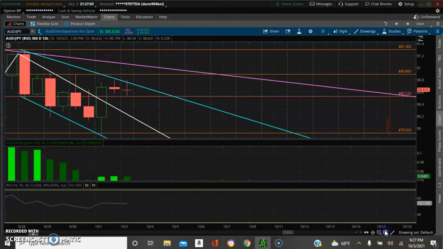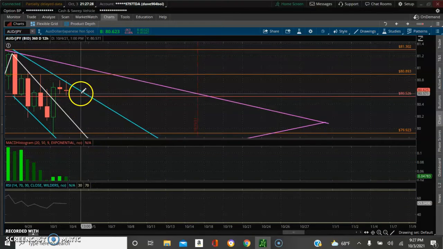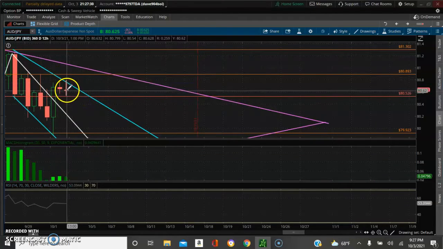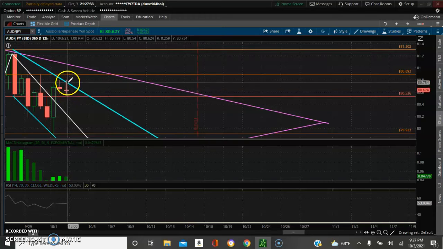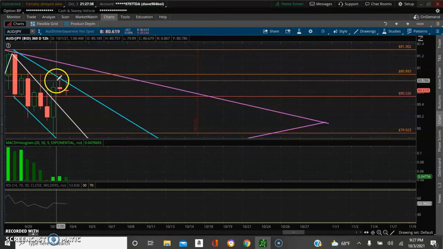We gotta check the candlestick patterns and see what's going on. We got a spinning top right here showing indecision, and right now it's got a bit of a doji, or almost a gravestone doji, but it's not quite a doji because dojis are gray. But it's definitely creating something similar to it right now as we speak. So it's showing a little indecision. We got wicks to the upside.